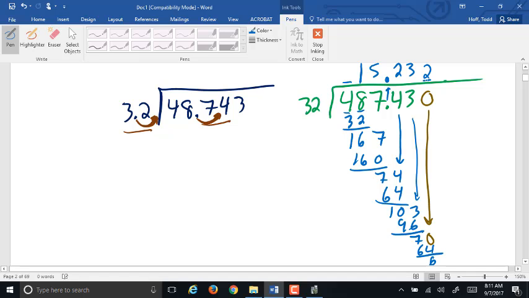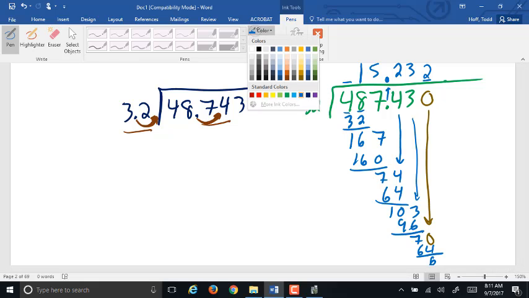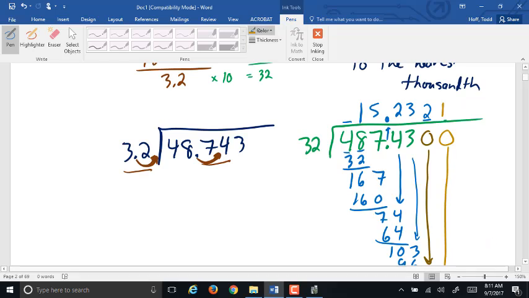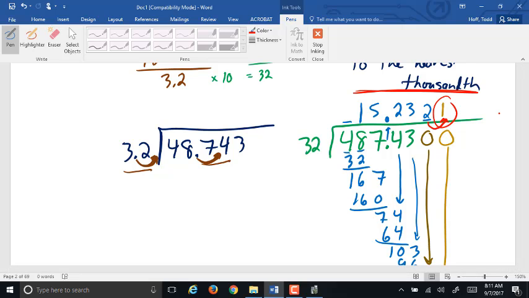Now that's the thousandths place. Am I done? Say no. I've got to add one more 0 and bring it down. 32 goes into 60 only once. Why did we have to go that one extra place? Well, going to the nearest thousandths means we're going to round it. In order to round it, we have to have that next digit to see whether we round it down and leave that number the same, or whether we have to round it up to the next place value, or next digit.